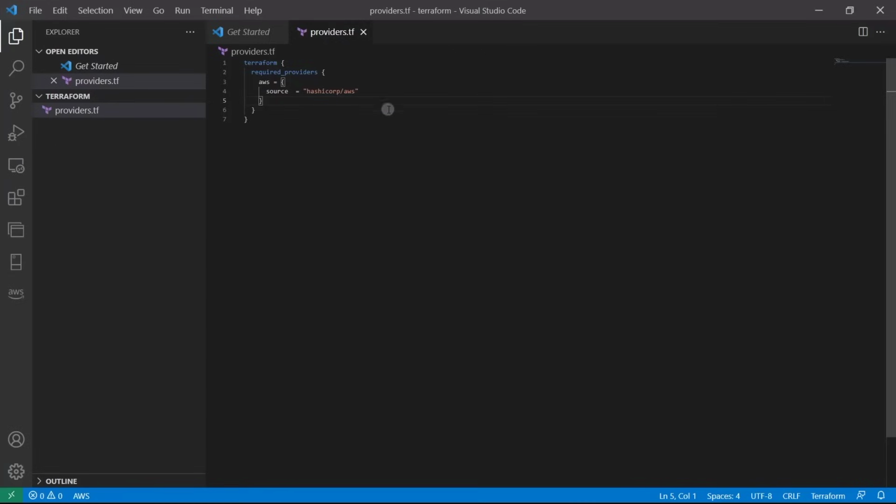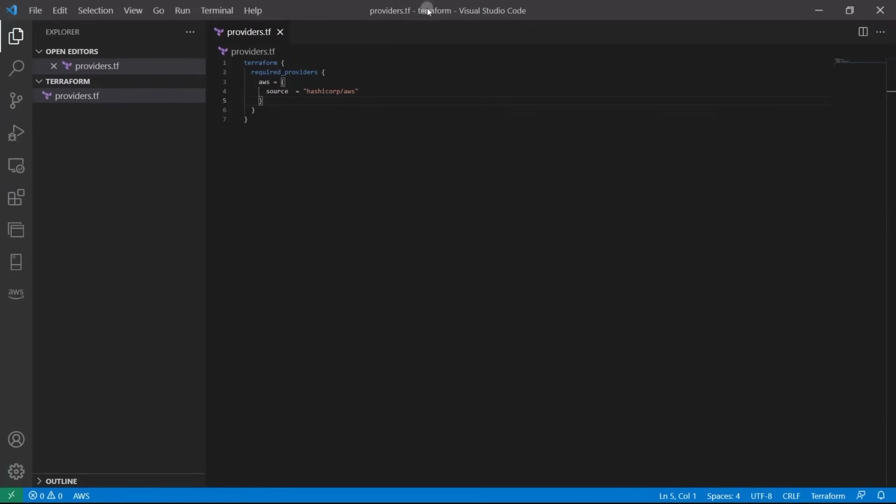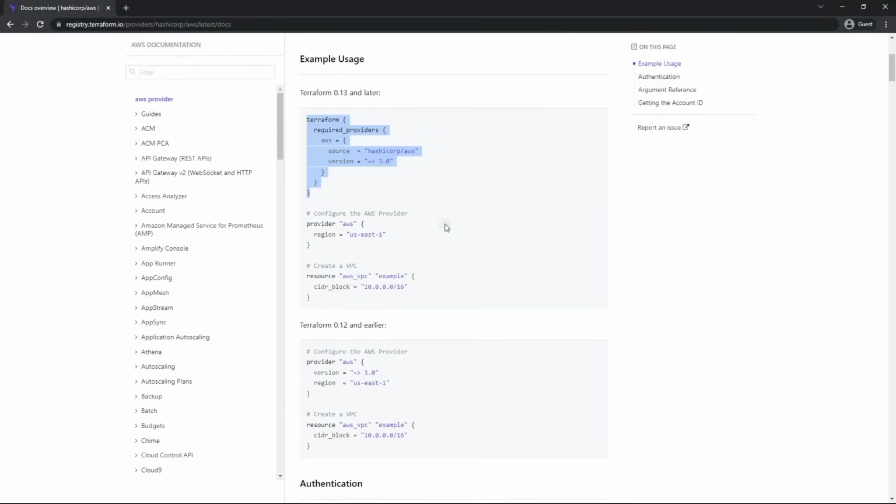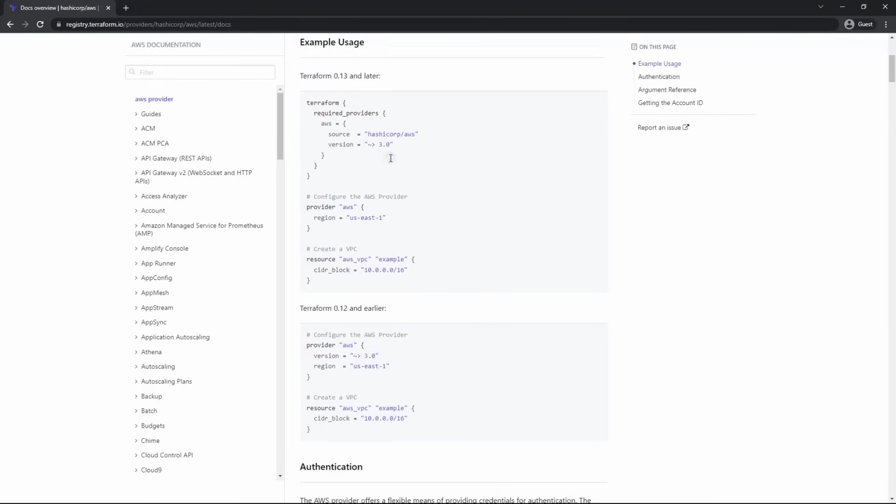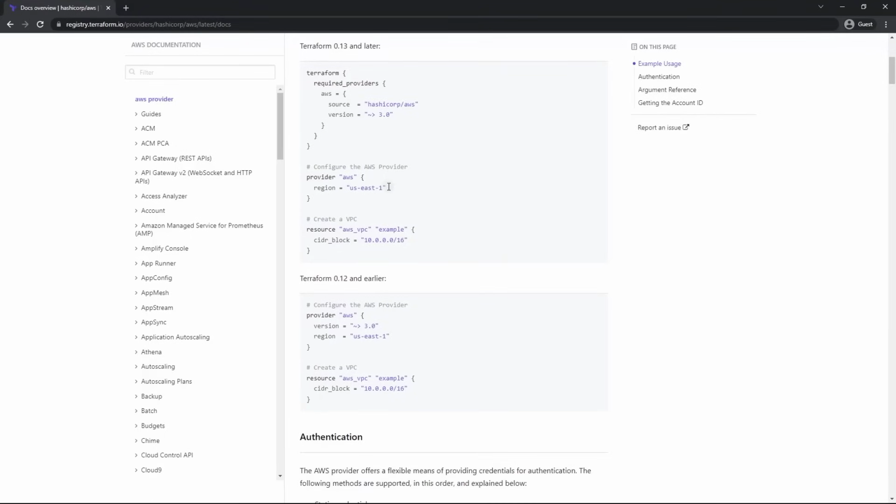So again, I'm going to just remove that and let you download whatever version is current. Now, after that, we need to add our provider block. That is the required providers block, and that provides configuration that Terraform needs to know about. But the provider block itself provides the information needed to access AWS specifically.